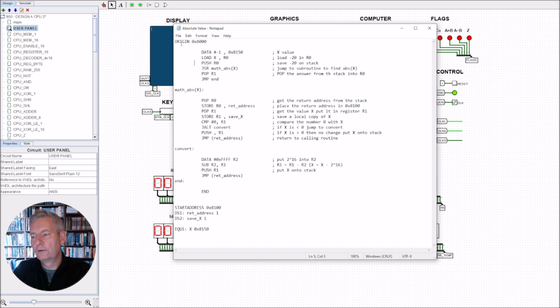So we're going to put the value from the memory location onto the stack, and then from within the subroutine we're going to pull that value from the stack and put it in a different memory location. In effect, this becomes the local copy of that variable. And you can mess about with this without messing up the global copy.